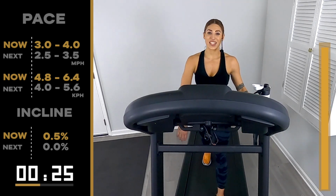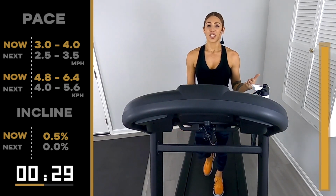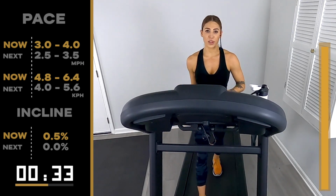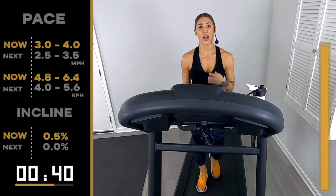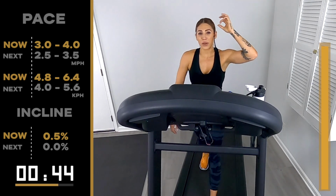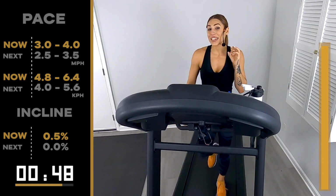Running is a mental thing. The physical benefits come after. It's you against you the whole entire time. You're constantly fighting with yourself, right? Being the voice of reason, telling yourself not to quit when it's so easy to just slow down and stop and just to walk, right? Do you know the amount of power you need to constantly motivate yourself? So give yourself a pat on the back. It is not easy.